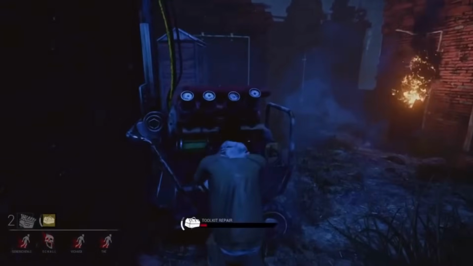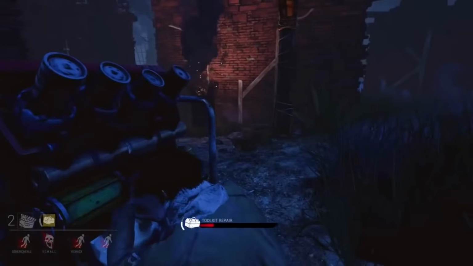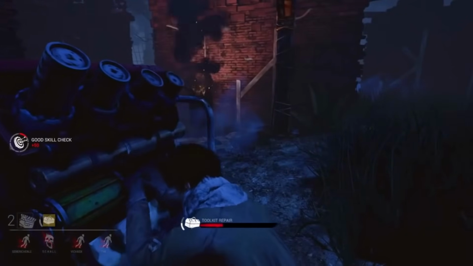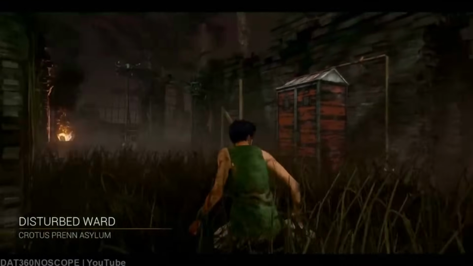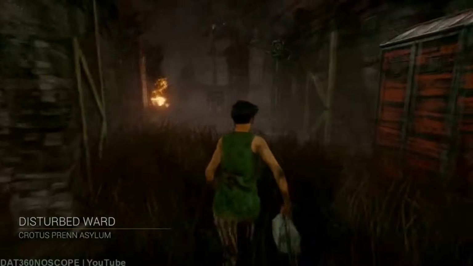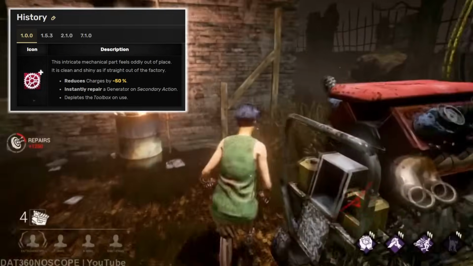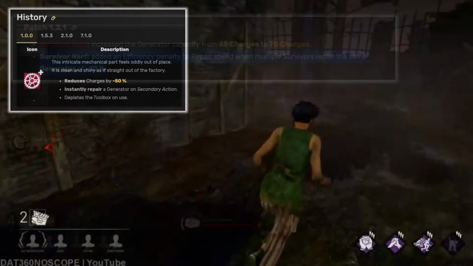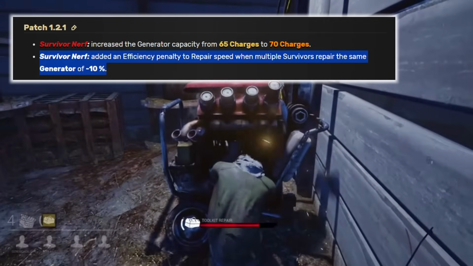Let's start with something that is still being talked about in DBD to this very day, gen rushing. This has actually been a topic of discussion ever since the game's very release, and back then, survivors actually had quite a bit more stuff that they could utilize in order to speed up the generator repair process. First of all, the old brand new parts could instantly repair a whole generator the same frame they were used. Furthermore, originally there was no speed or efficiency penalty for survivors working on the same generator.